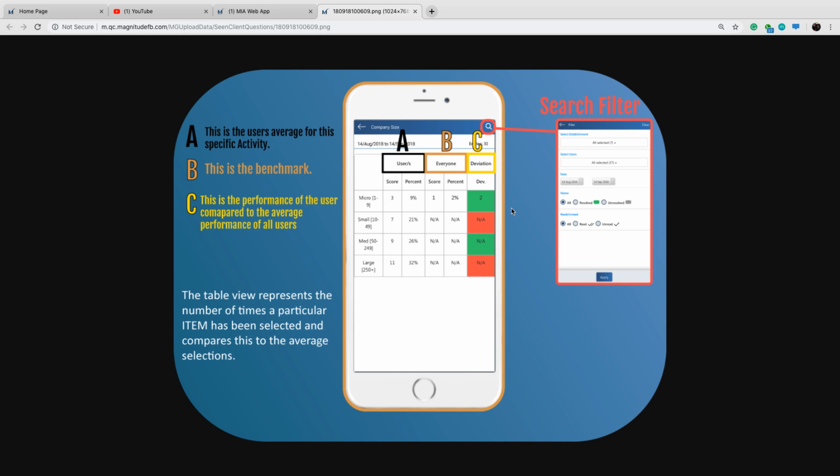This is the table view. So like I was saying, the count. So in this case, micro, small, medium, and large. So out of a total of 30 entries, 11 of them are large. Therefore, 30% of the time, out of that particular search parameter being the 14th of August 2018 to the 14th of September 2018, 11 forms have come in which recognize large. And if you see here at the very top, the question that's being asked is company size. So in general, you can see that this company most of the time goes after large companies, medium, small, and micro, pretty much in that order.